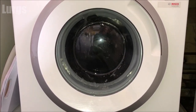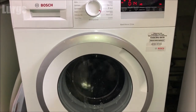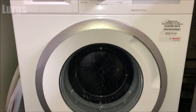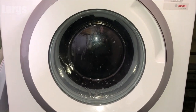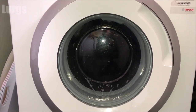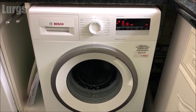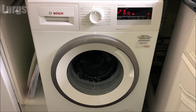And now it's doing its main wash. Obviously, this is a very, very shortened version of a main wash. As I mentioned at the beginning of the video, I'm filming this in real time, so there's no editing, no cuts, nothing. So this is exactly as it is from start to finish. The washing machine is now saying we've got 13 minutes left.